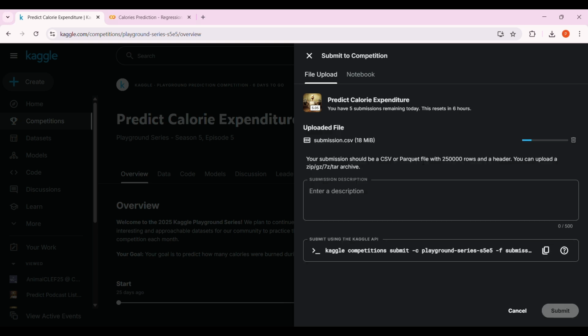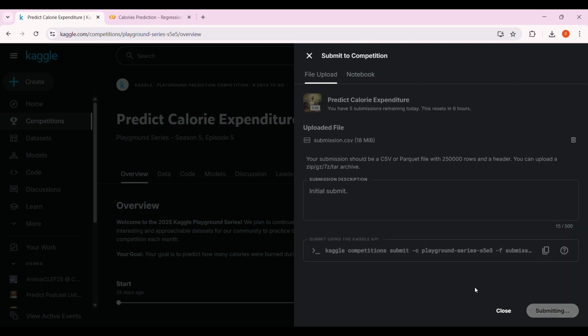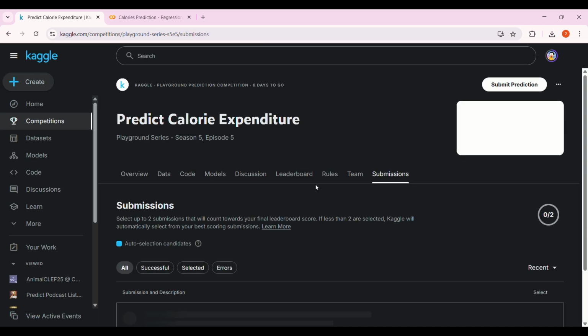As my file is in the required format, it won't be showing me any errors, or that is what I'm hoping it should do. I can also write some description for my submission, like this is my first submission and it is with all the basic things, very minimal data pre-processing and a very simple model, that is linear regression. Without doing anything, we just predicted everything and we are going to submit it. So I will just write the description as initial submit, so that when I come to the history in future, I will be able to see my different submissions and the descriptions associated with each of my submissions.